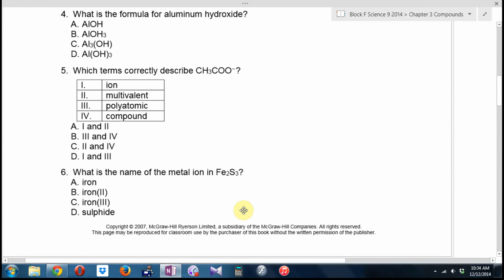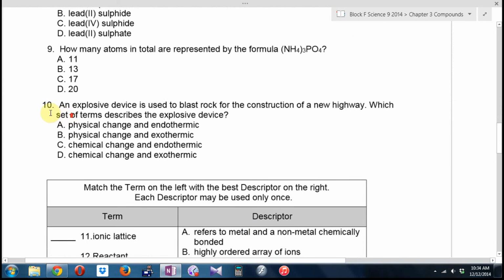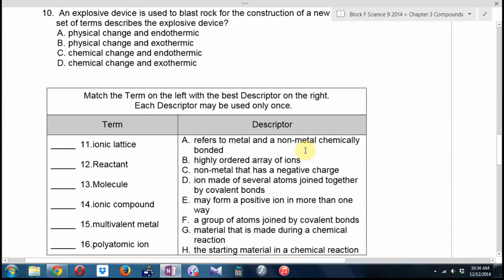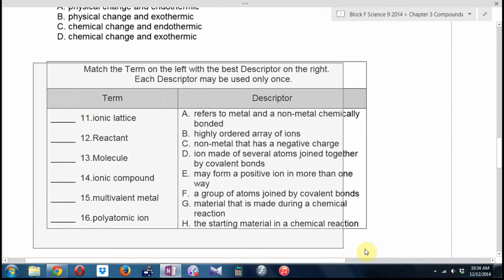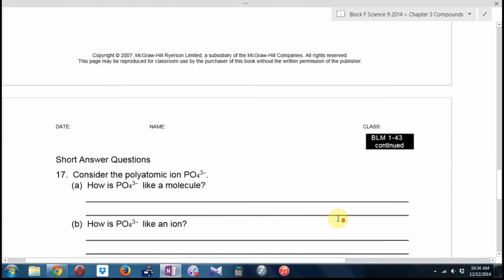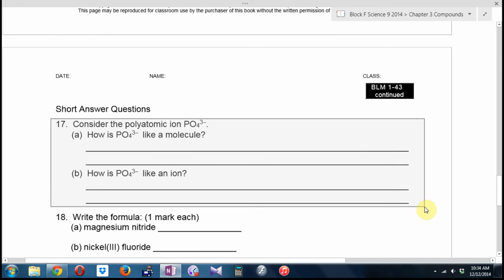There's some easies, there's some nasties here, but you're also going to see there is some physical chemical change stuff, because someone was asking, is everything on quiz 2? That's the whole test? No, there is a little bit of matching, a little bit of terminology. Then short answer or written section here. Number 17 is more to get you thinking. I'm not wild about the way it's phrased. I'm going to let you try it, and you're going to hear me in the answer key.